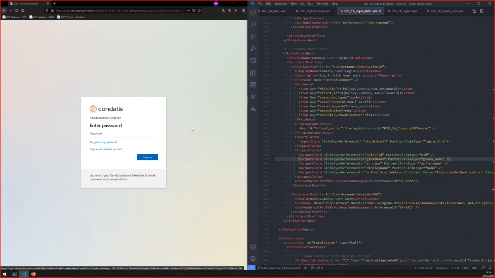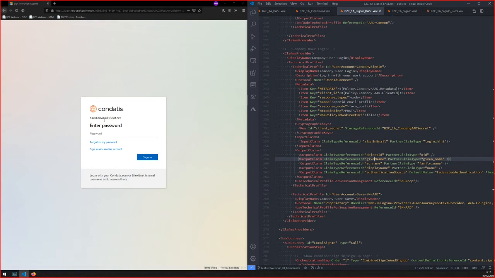Our AAD does the authentication, returns details to B2C. B2C does some verification automatically, pulls out the details it needs, and then returns its own token back to the relying party. This goes all the way back to webinar 1, where we talked about those chains of trust and being able to federate down the chain to different relying parties or different identity providers without needing any earlier part of the chain really to know about the later parts.